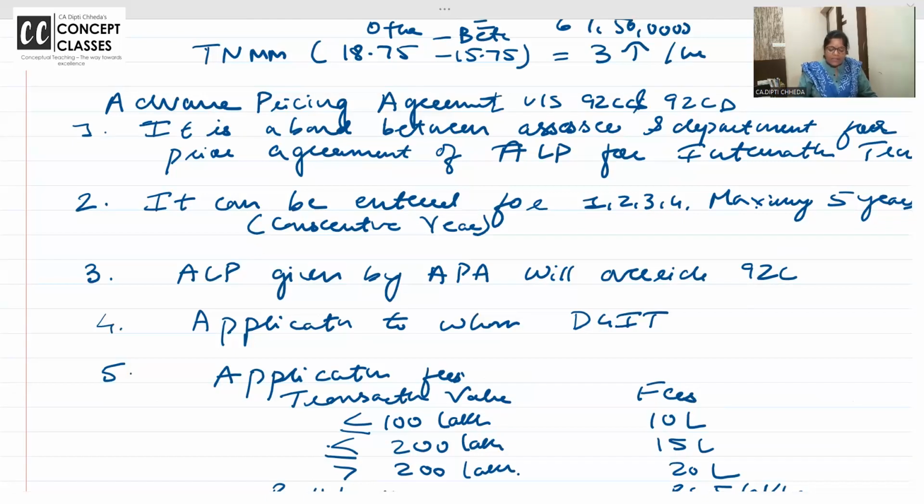Now, in this third part, the third aspect, we have finished with what is associated enterprise. We have finished with all the 5 methods. And now third is the advanced pricing agreement and the rollback concept. I'll just explain that orally. And then the last part we will go to is secondary adjustment. Now, what is advanced pricing agreement?